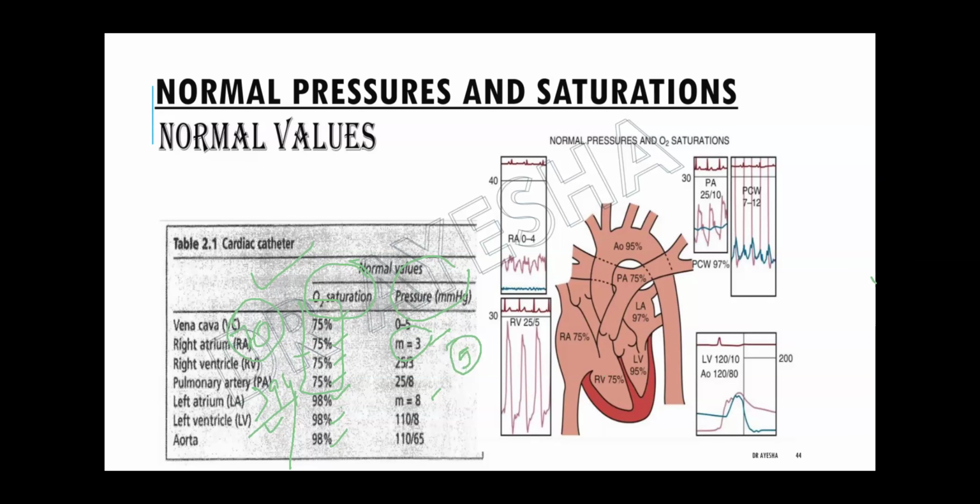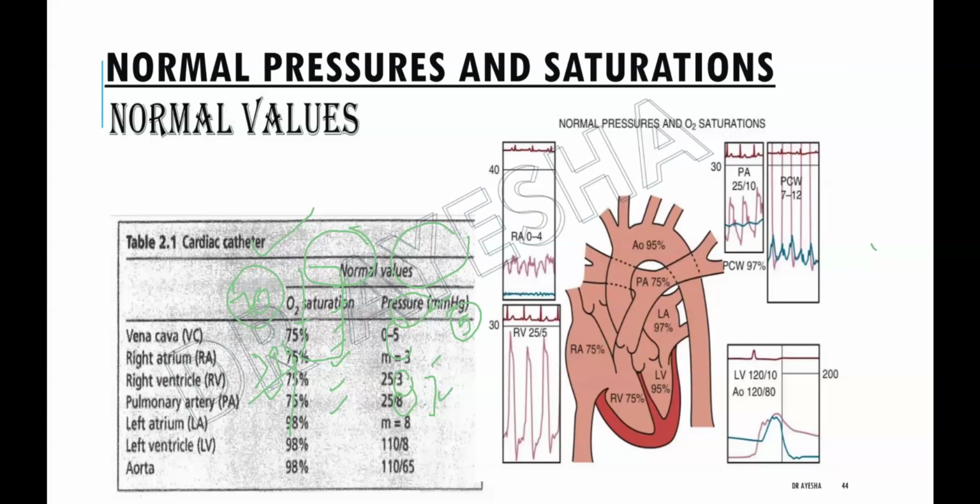When we talk about the ventricles and the respective vessels, the left ventricle and aorta have the same pressure, just like our blood pressure, 110 by 80, 110 by 65. So just remember 110. When we talk about the right-sided pressures, they are less compared to the left ventricle. So remember the term 25 for that. That is a quick revision of all we have discussed.